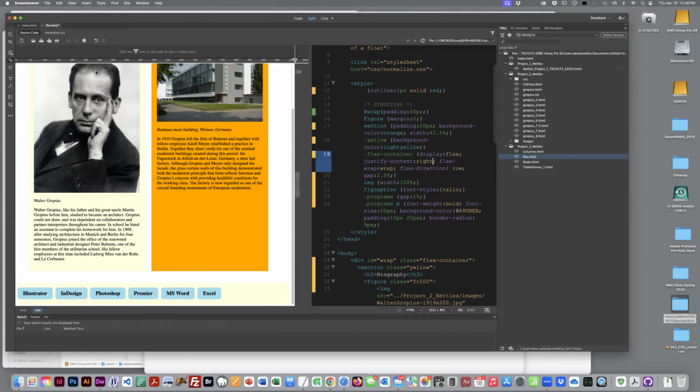Refresh live view. No, really. Command save.